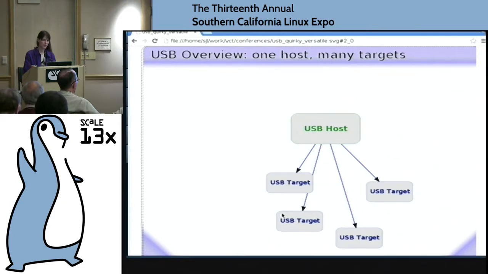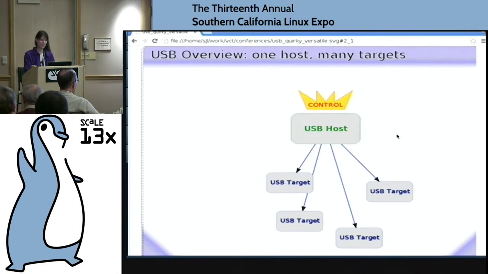So USB as a bus is one of those point-to-point buses. It is not like PCI, the fancy stuff where you can have these smart targets that talk to each other and push data back and forth. No, the host in this case is the central point. The host is in control of the whole bus, and it's a star shape. I didn't draw it, but you can also have USB hubs that have more little dangly targets on the ends, but everything goes back to the host. So basically the USB host is in control like an authoritarian dictator. Nothing happens without the host allowing it to happen. There's just a tiny little caveat. If people are thinking OTG right now, just later.